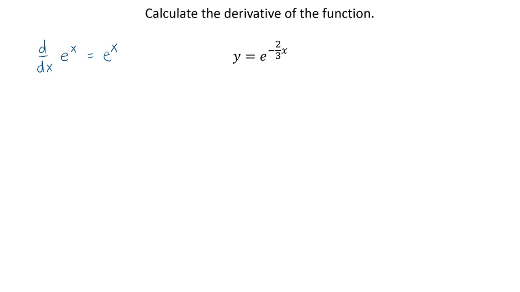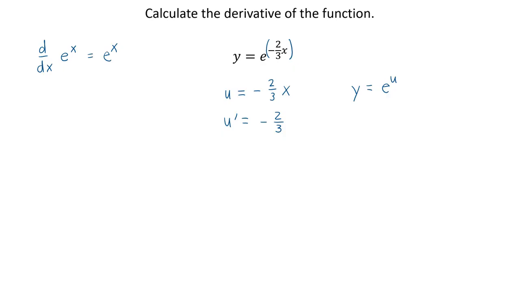Here we're asked to find the derivative of the function y equals e raised to the negative 2/3 x. And the first step to using the chain rule is to identify the inside function u and the outside function y. And we know in a lot of cases that the inside function is inside parentheses. And we can apply that same logic to e to the x. We just put parentheses around the exponent of e. And then the exponent becomes our inside function. So here, our u inside function is the exponent negative 2/3 x. And so u prime is negative 2/3.